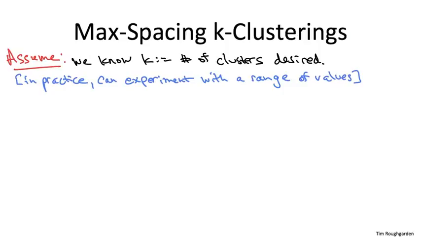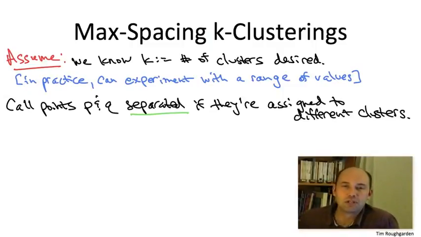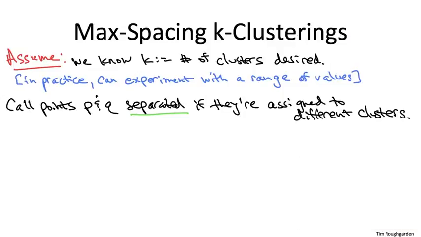So the objective function we're going to look at is defined in terms of separated pairs of points, that is, points that are assigned to distinct clusters. Now, if you have more than one cluster, inevitably there's going to be some separated pairs of points. Some points are going to be in one group, other points are going to be in a different group. So separated points are inevitable, and the most alarming separated points are the ones that are the most similar, the ones that have the smallest distance. If points are separated, we want them to be far apart, so we're particularly concerned with nearby points that are separated. So that's going to be our objective function value called the spacing of a clustering. It's the distance between the closest together pair of separated points.